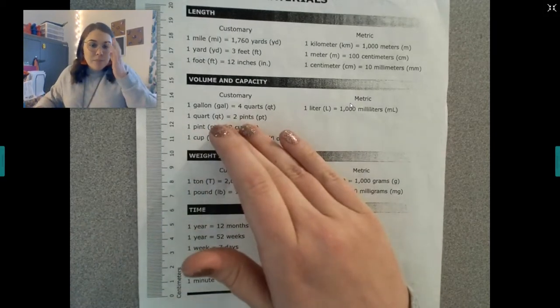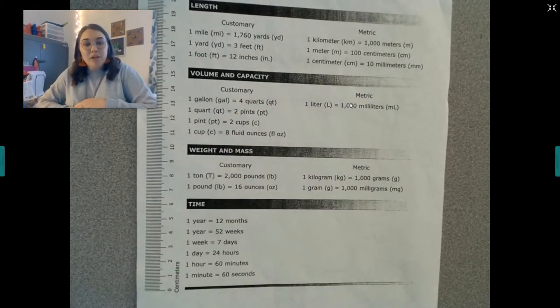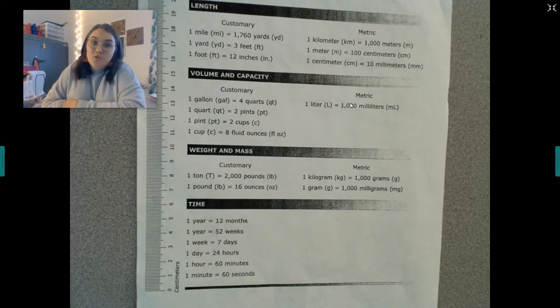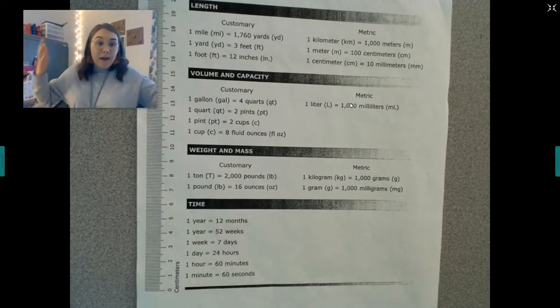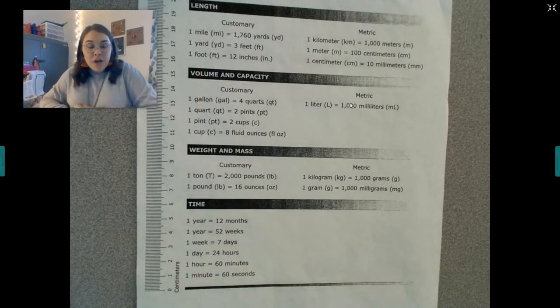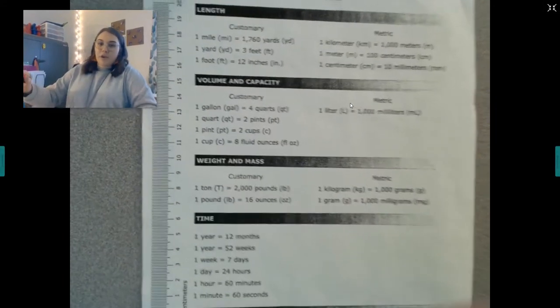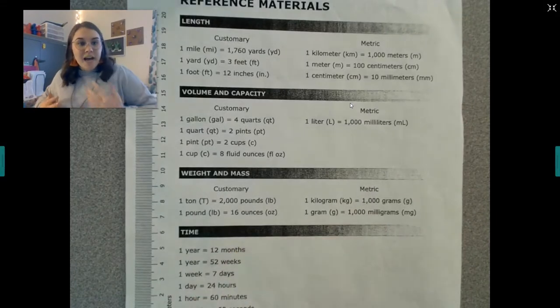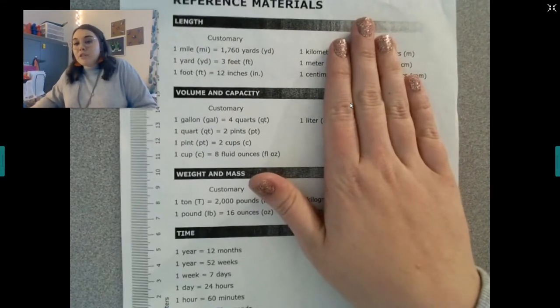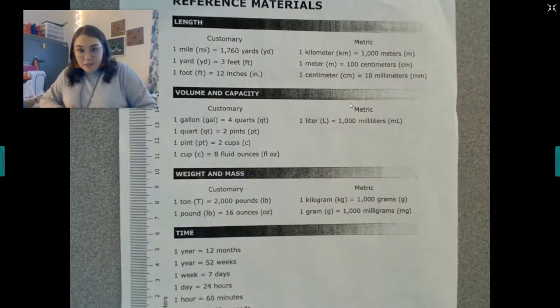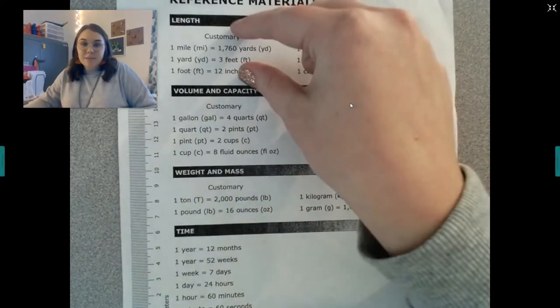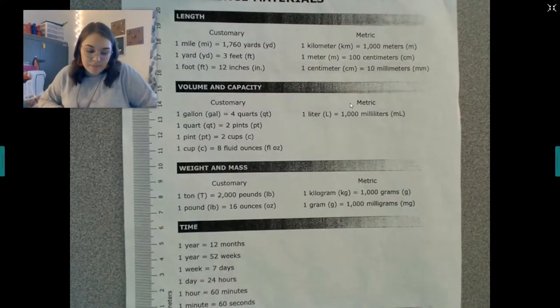The customary system, especially for volume and capacity, that's what we use for baking. So if you bake or you cook with your mom or your dad, your grandma, grandpa, anybody really, you probably use a lot of volume and capacity. So you should be kind of used to it. Now, remember, the metric system we are going to talk about later, but today we're focused on customary volume and capacity. Okay, so let's talk about each unit of measurement and kind of what would be measured using those.